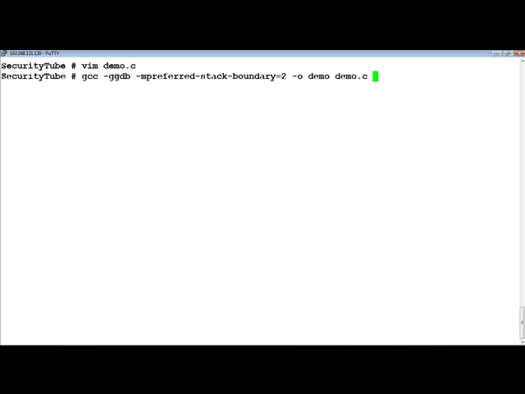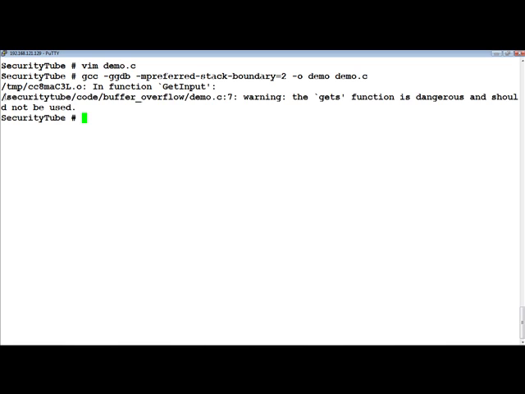so that a lot more information which GDB can use later on to help us debug the program will be embedded into the final executable. Also, we say that the preferred stack boundary is of size 4 bytes. Now, you see a 2 here, but what this means is 2 to the power of whatever you mention here. So this is nothing but 2 squared, which is 4 bytes. We'll discuss the preferred stack boundary in later videos in more detail, so right now you need not get too concerned about that. Let's compile the program.